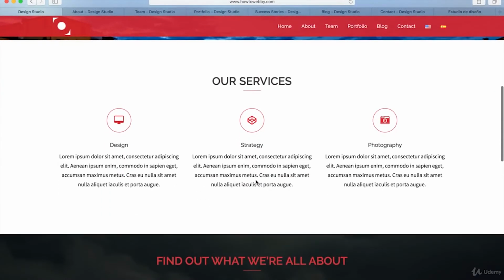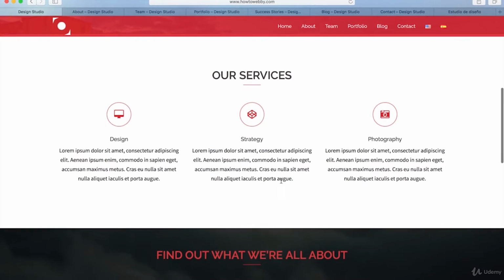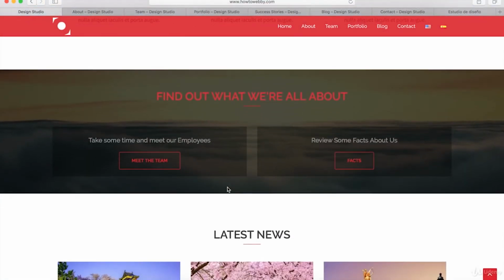So if I click on this, you can see that it's going to come down to the products and services section. So this is where we're going to talk about our business a little bit. So I'll show you how to add these icons and these little descriptions about your products and services. And once we create this section, what we're going to do is add a call to action that we will link to different pages on our WordPress website.